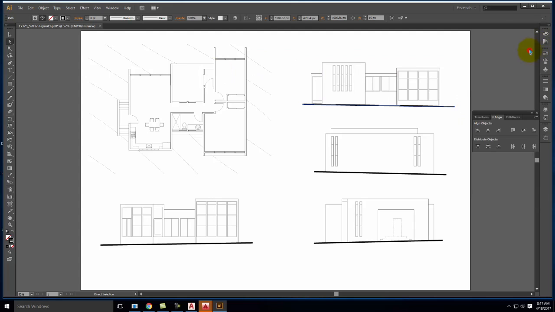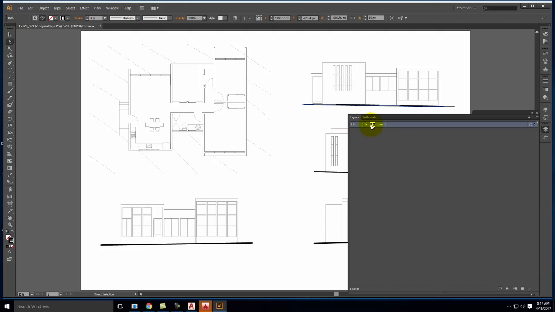So before I really get into this, I always recommend that we go to the layers and take a look at what's happening here. Under layer 1, I have 5 clip groups. Those 5 clip groups represent the 5 drawing viewports that I had. So I have the plan, and I have each of the 4 elevations represented as clip groups.